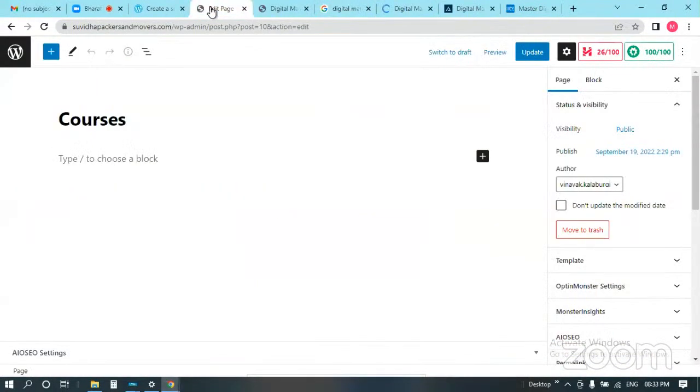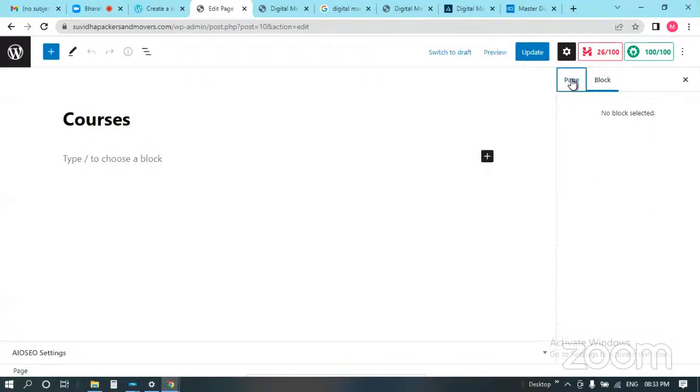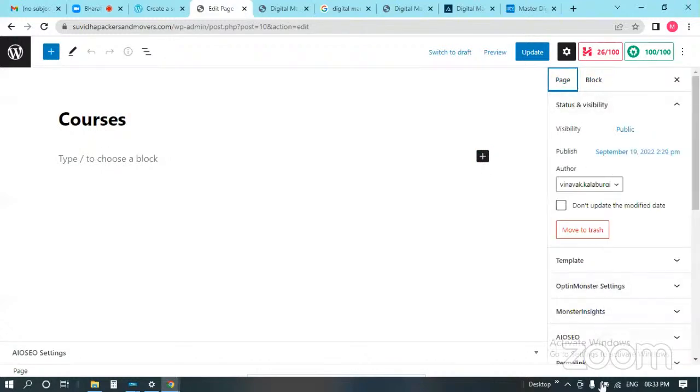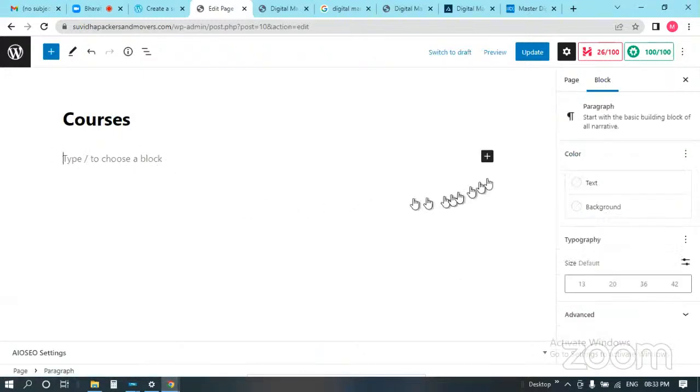If I come here, as you can see, there is a plus sign here. On the right hand side, as you can see, there is something called block. We have not built any block as of now. So this is the page. Let's not concentrate on this as of now, this is not needed for us. What's needed for us is to type to choose the block. Whatever block you want to choose, you can type in here, or you can just add it. What are the different types of blocks that are available to us? You can add a block from here, or from the left top corner. As you can see, on the left hand side there is a block, and there is a block here.